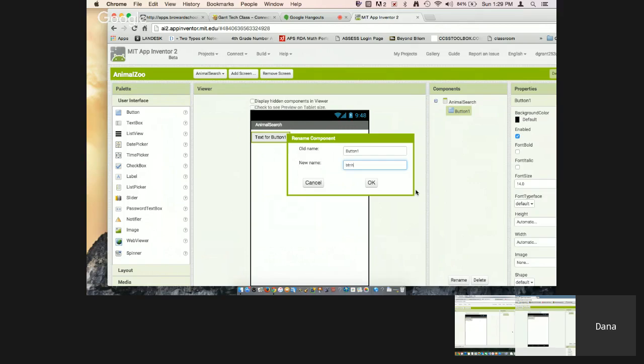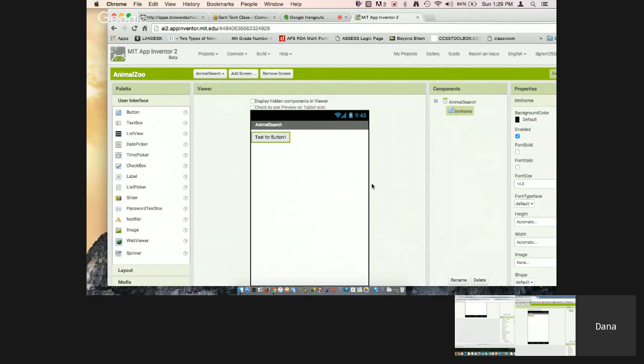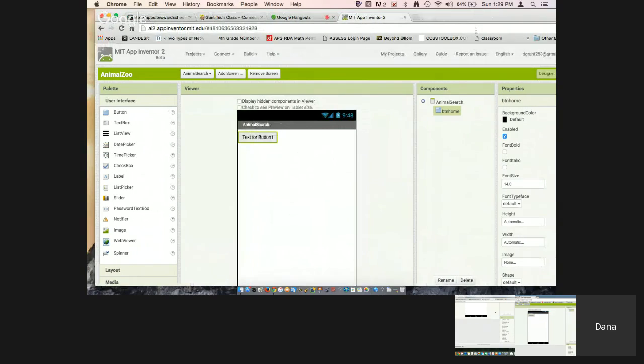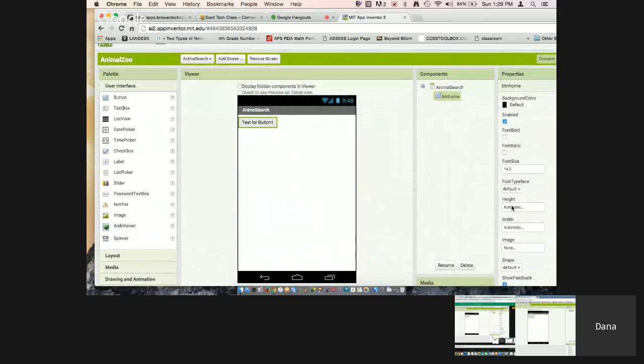Then we're going to make it just like the other screen. 50 pixels by 50 pixels. Home.